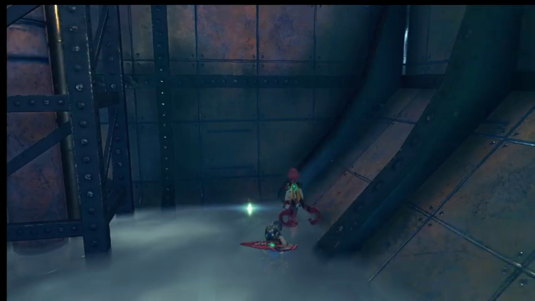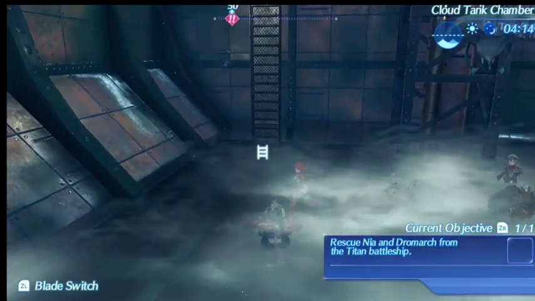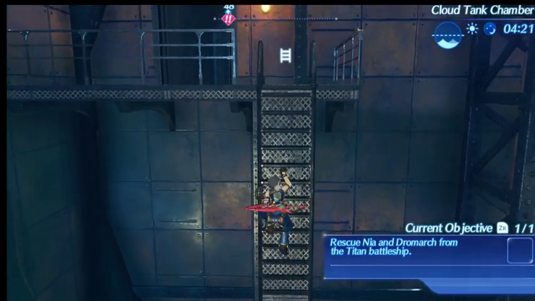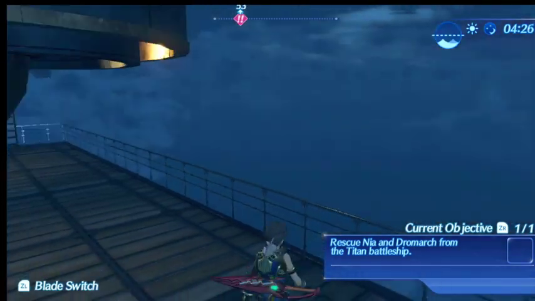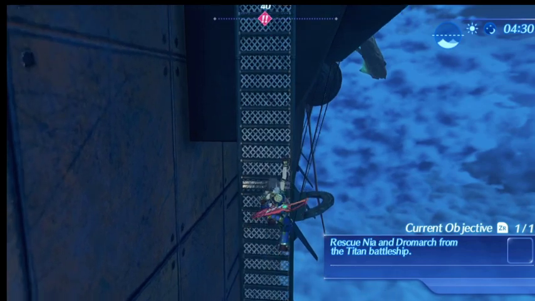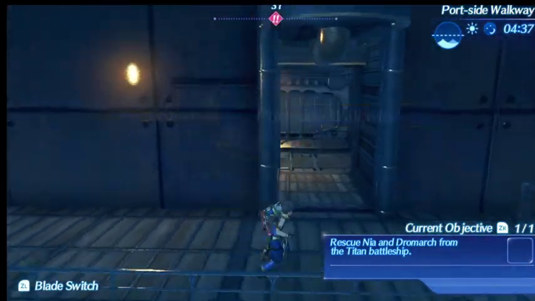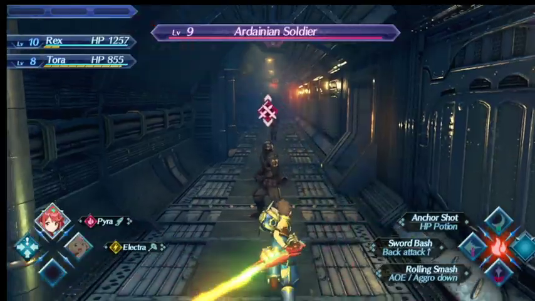Alright. Come out. Yeah, it's good to switch up blades because some of the combos can help out depending on what you need. And that will change depending on how many party members you have. So once we get Nia back, things will get better. Okay. All right.